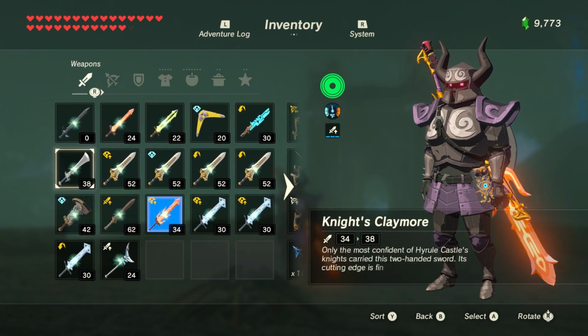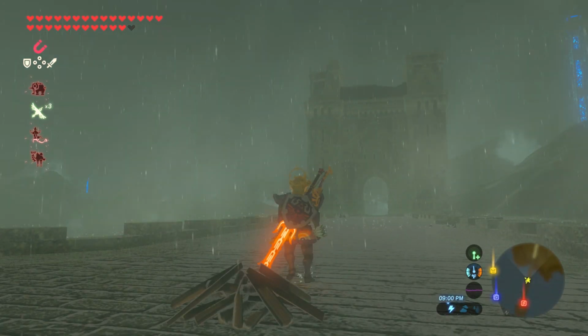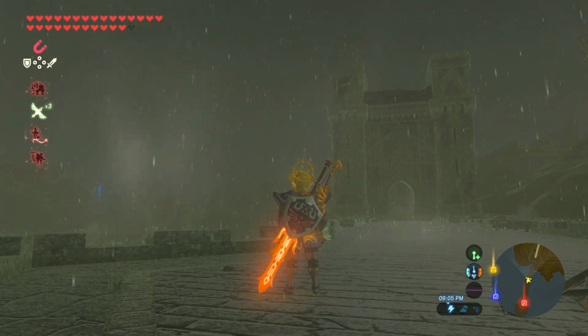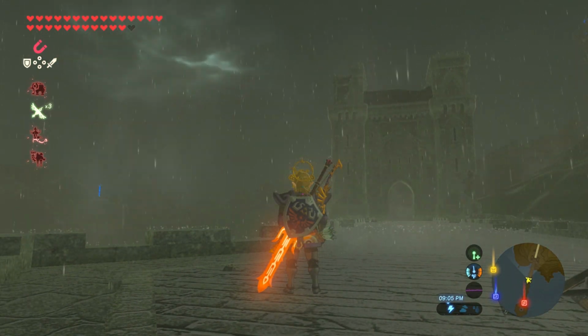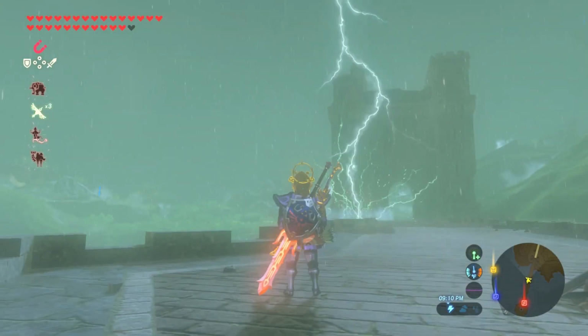I just have to wait out the rain. That's a bummer. It means if I also want to make sure I don't get struck by lightning, I got to put this lightning helm on. All right, well, we're going to look south until the lightning storm ends. But basically, as far as I can tell, this is going to function similar to that of a star fragment.